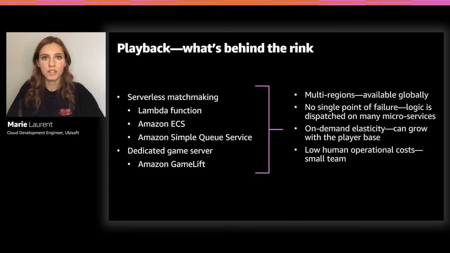So that is how we are building our game, Roller Champions, in AWS. As we've seen, we're using Lambda functions combined with ECS services and SQS queues for our serverless matchmaking. We're also using Amazon GameLift dedicated game servers to hold the game sessions. So this ties into what Naomi was explaining in the beginning on why we chose AWS. We have a very small operations team, so using those services helps us have all the features and requirements we need out of the box.